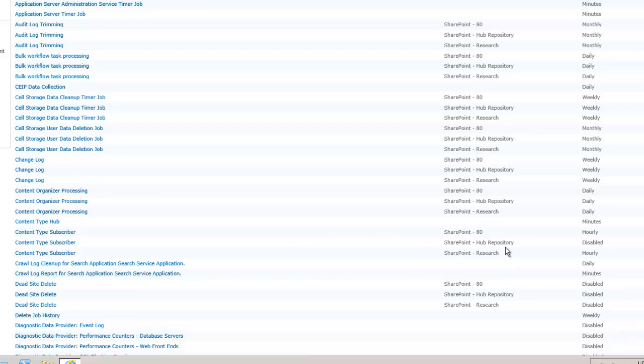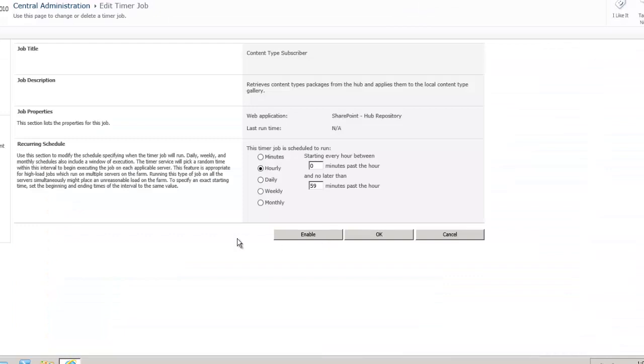So that means that our farm is contained within research and 80. I have disabled the repository because I don't need it to be a subscriber. And that just keeps me from coming here and trying to click a button that is not necessary.